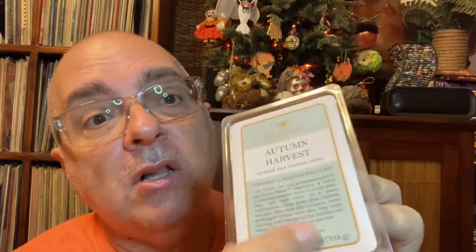Okay, now to look at some melts that I went through. So I went through Autumn Harvest. This was from Seven Palms, and this came in a container. It was kind of this color of a green wax. I got it at Ross in a container of 3 different kinds for like $6.99 or something. And it smelled kind of weak. No scent notes on it.